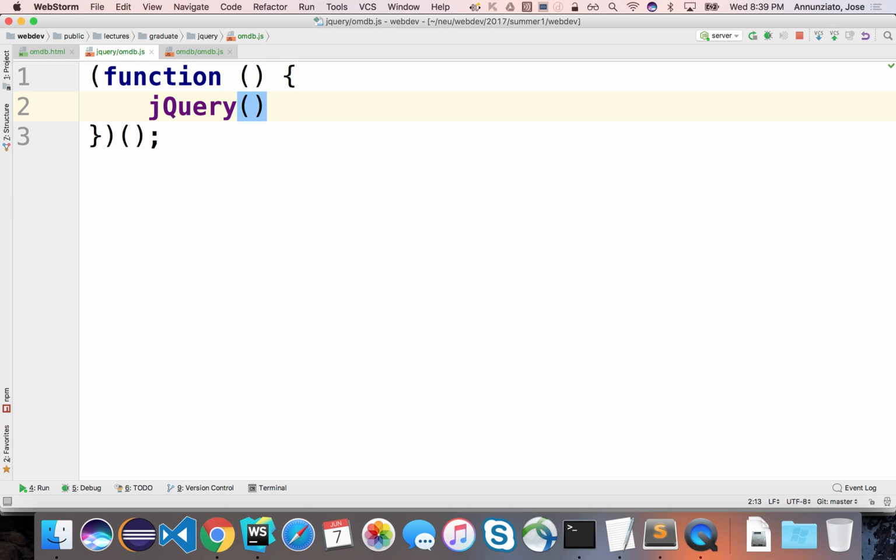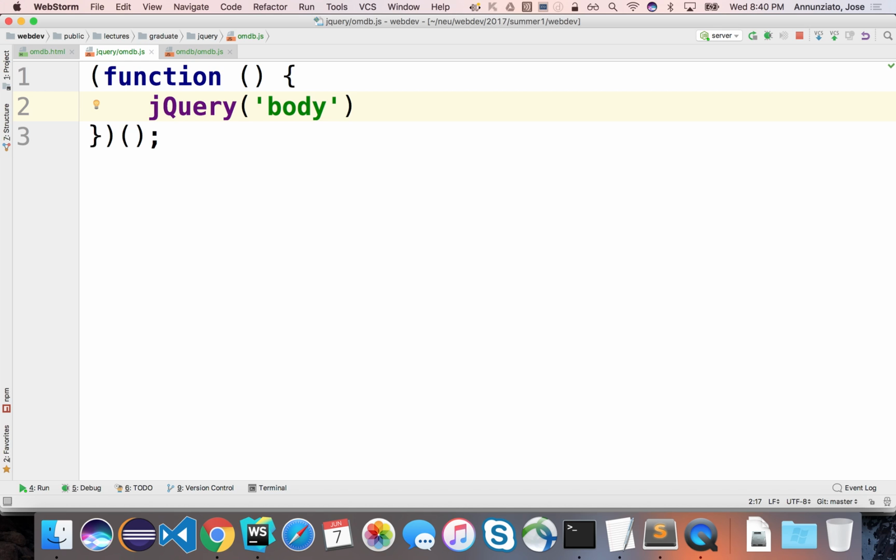it's a function that takes all sorts of arguments, and depending on what we pass, it behaves one way or another. One common thing to do is to be able to grab elements from the page and manipulate them. So for instance, we can grab the body. This string can be different things. If you pass it a CSS rule, it treats it like a CSS rule. It understands that you're referencing something that is already in the DOM.